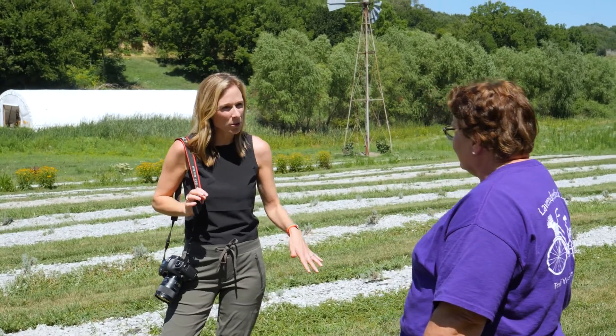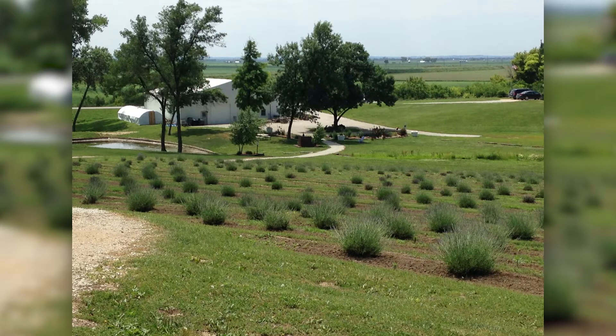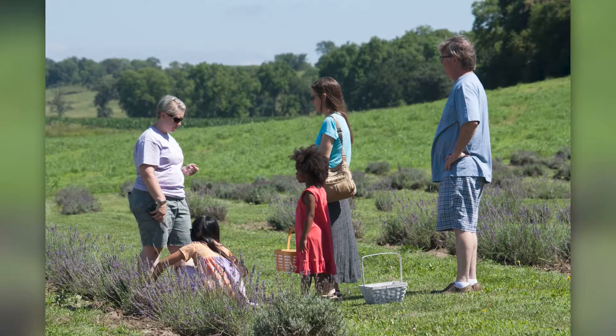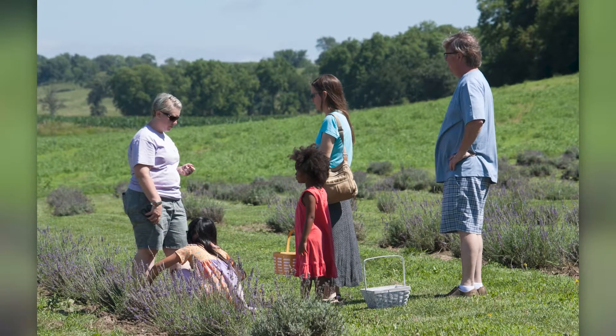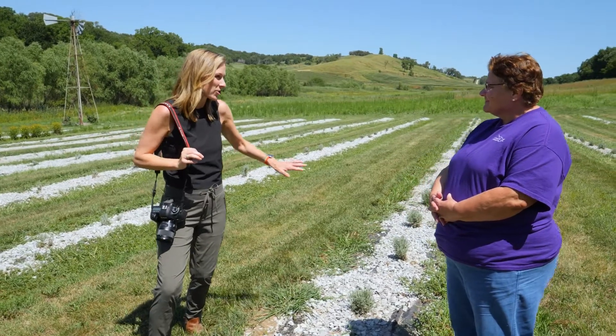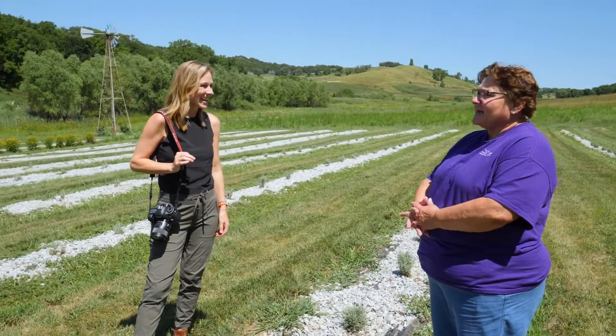What time of year would they normally bloom in Iowa? They normally bloom July, August, and September. Many farms will harvest and that's it. We kind of do selective cutting — deadhead — so that it will continue to bloom, because we do a lot of tourism. I want people, when they come, to be able to see some nice, big, beautiful blooming plants. I always love those pictures of people amongst the fields of lavender.